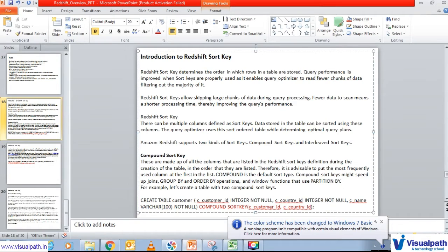And then we have the auto table distribution, where the cluster itself decides. It keeps the all distribution initially, and as soon as your table grows, it changes it to the even distribution, and it does not perform the same task vice versa, from even to all. So that was the table distribution.